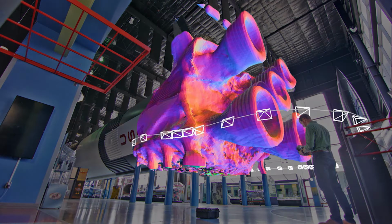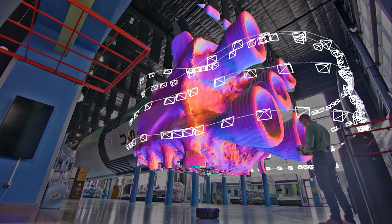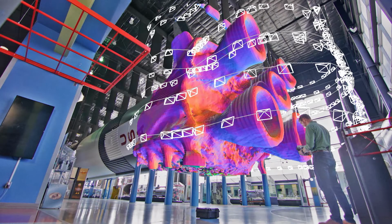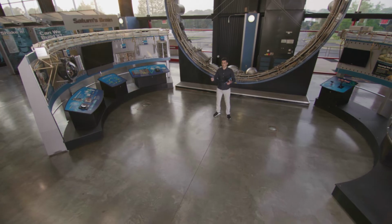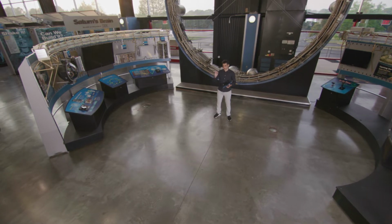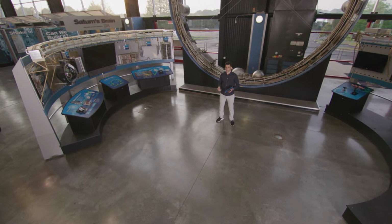And it does this just like a human pilot would, by studying the scene. So every flight plan is tailor-made to the specific structure you're inspecting. It's not a fixed pattern that's going to miss the important bits or get stuck if there's a tree in the way. Once we have the flight plan, the drone will go into the inspection phase where it will systematically capture every viewpoint with, well, robotic precision.